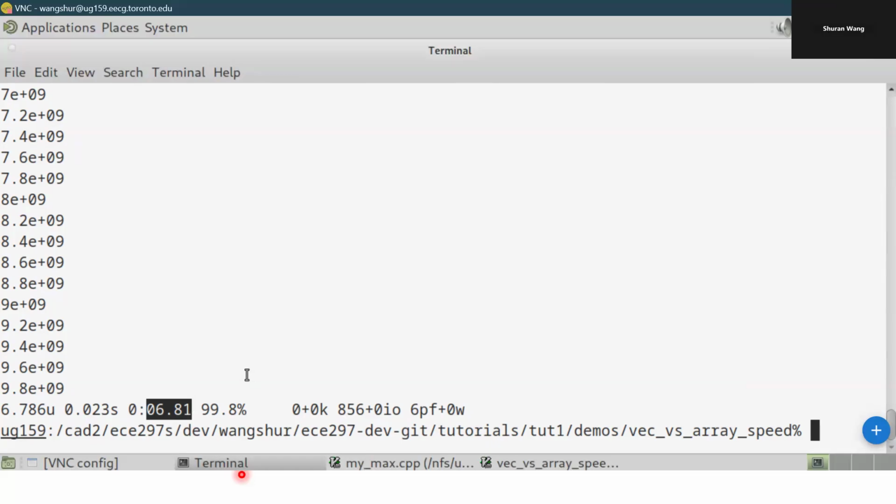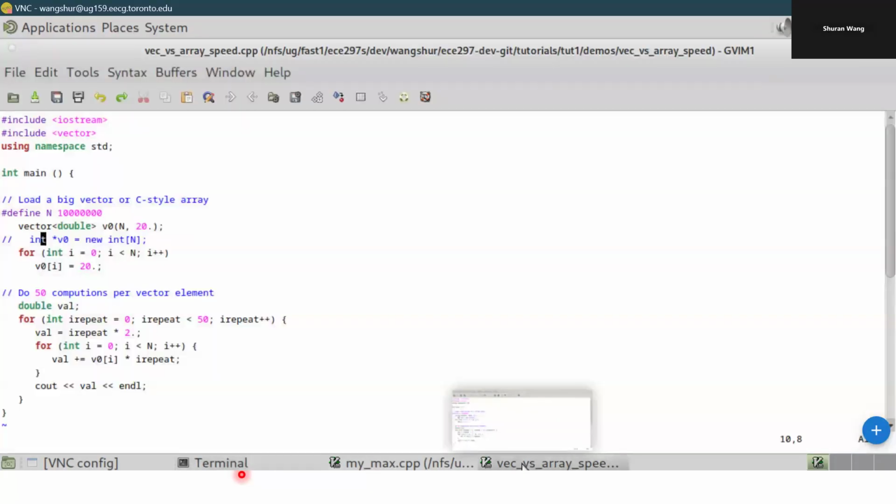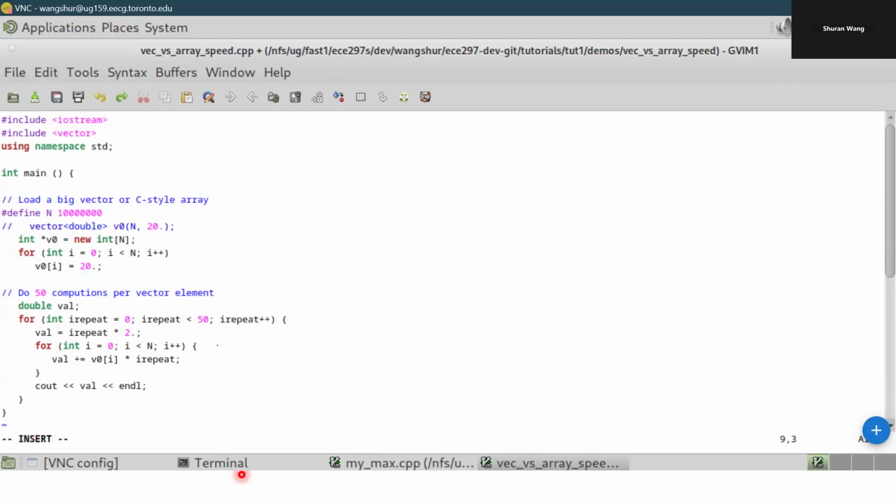So whenever you need to do anything with performance measurement, always measure the release time. And this will also depend on the machine load at this time. I chose a machine with low machine load, so it has negligible impact on the runtimes for now. Now, let me switch to array versus vector.